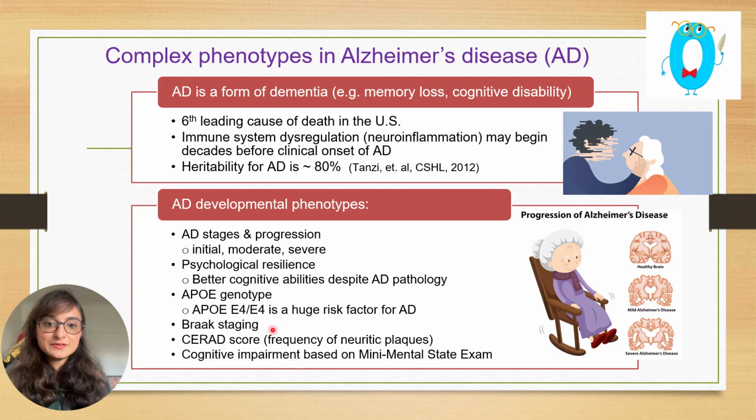And then this epigenotype with the E4 alleles is the largest known risk factor for late onset Alzheimer's disease, though a lot is still unknown. And there's the CERAD score for neuritic plaques, and mini mental state exam scores to see how well you can do on thinking, recall and memory.